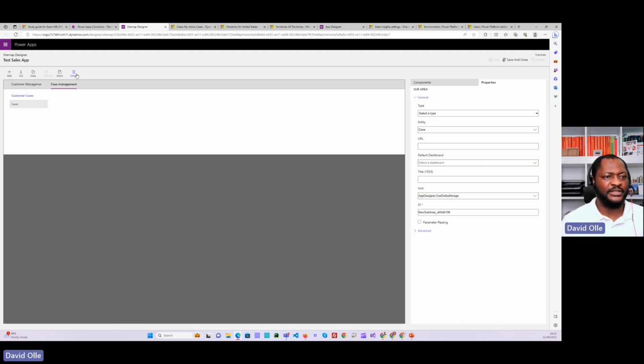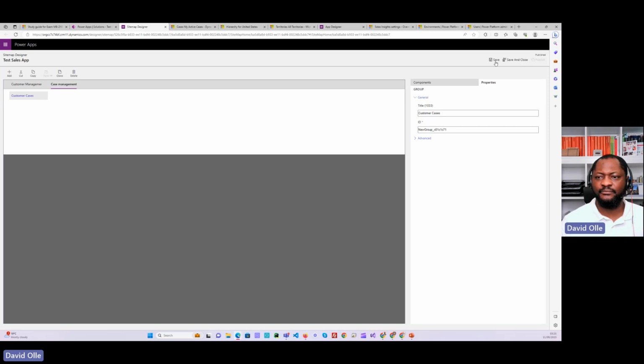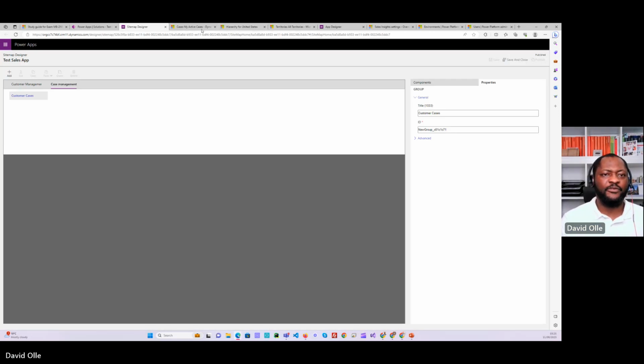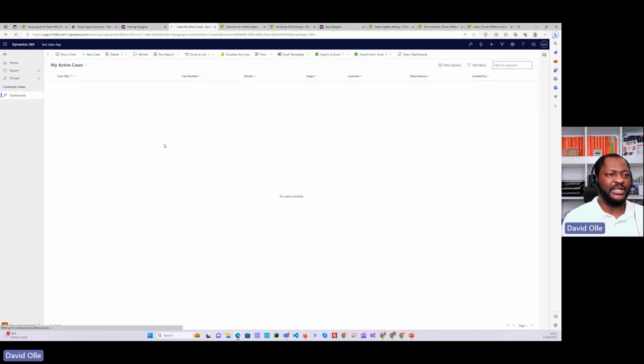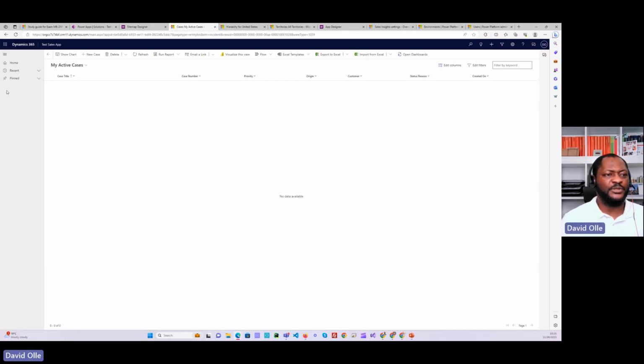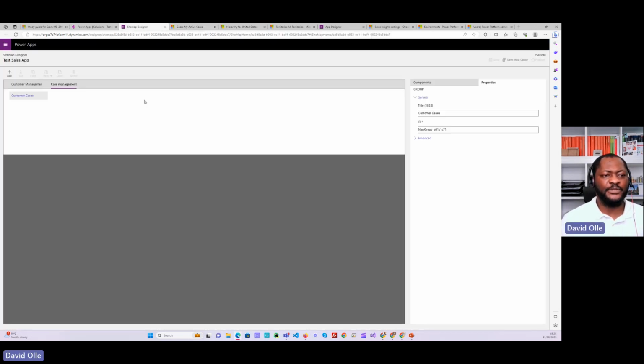Let's come and delete it, save, publish. Refresh that again, see whether the dashboard is still visible there. Okay, so we see that the dashboard has disappeared. Sometimes some of the stuff might just have some context.